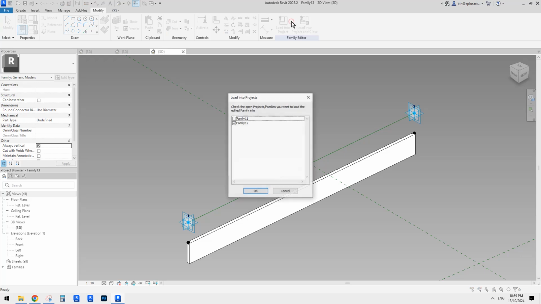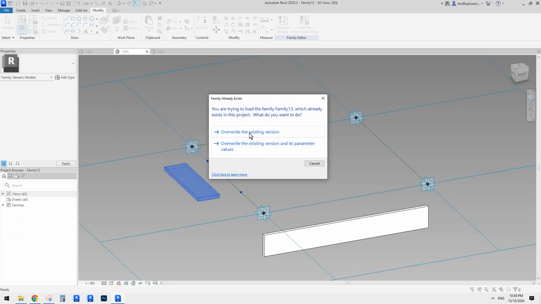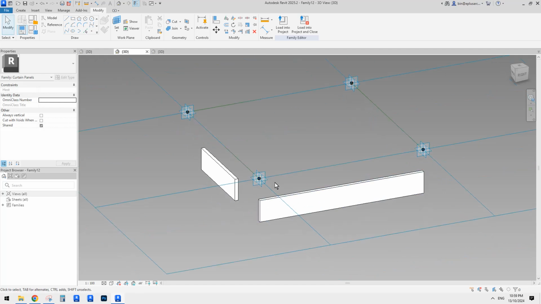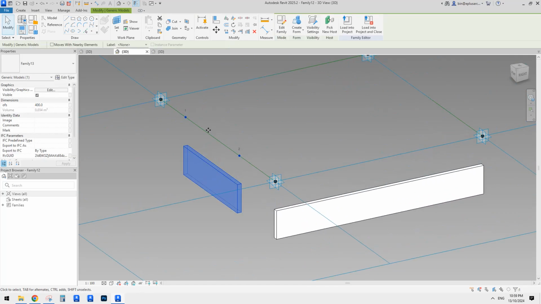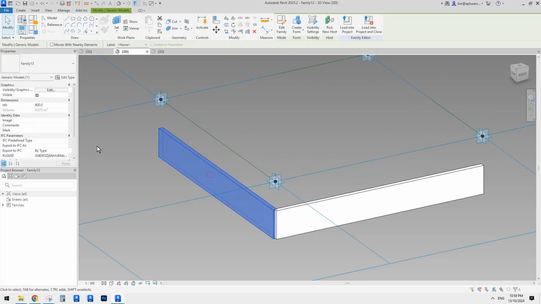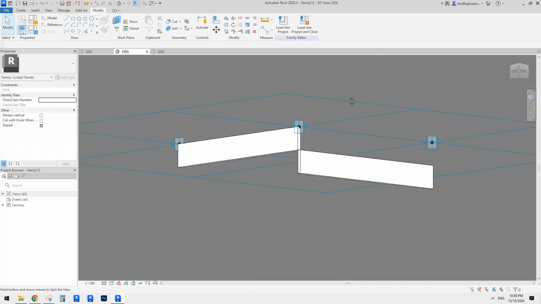Okay, oops, sorry, load this one back into project, override. Now that's it. Okay, always vertical. And then we can just drag this point to this end, drag this point to this end, select it, and then here offset, typing 0. So this is what we need.